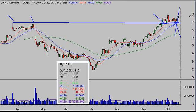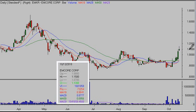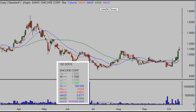How about a look at EMKR for Daniel? And EMKR is another one of these garbage stocks in the solar group. It actually trades with 4 decimal spots, so I'm not going to take a look at it because that means it's either bulletin board or pink sheet, and I don't look at those.